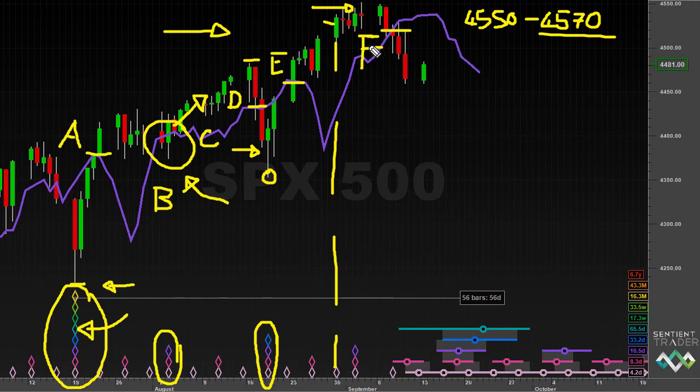And as I mentioned in my previous market update, I believe that F category interaction is where we expect price to cross down below the FLD and provide us with a good short trading opportunity, which is exactly what it did. It crossed down below that FLD. The target to the downside, I believe, according to this analysis, was at a level of 44.85, which was, of course, achieved at the end of last week. It was probably achieved, I believe, on Friday of last week. And so that F category target was achieved.